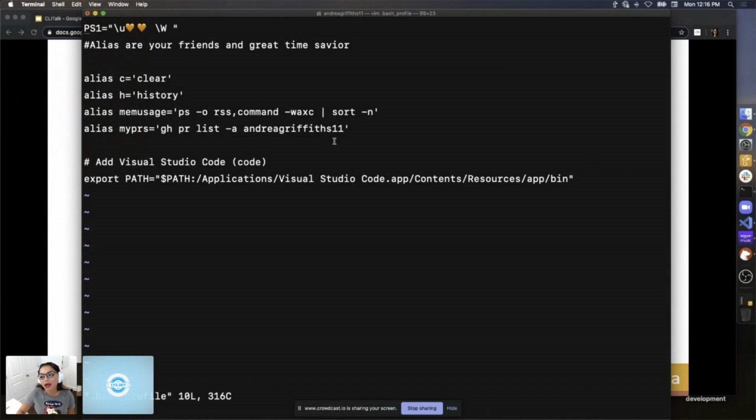And then I also have a command here that's going to alias a process to show me my memory usage. This is something I actually picked up from a blog post from the creator of a tool that I'm going to share with you next. It's super simple, but very useful. Then you can see that I also have an alias for GitHub CLI, or gh. And later on, when we demo that, that will make a lot more sense.